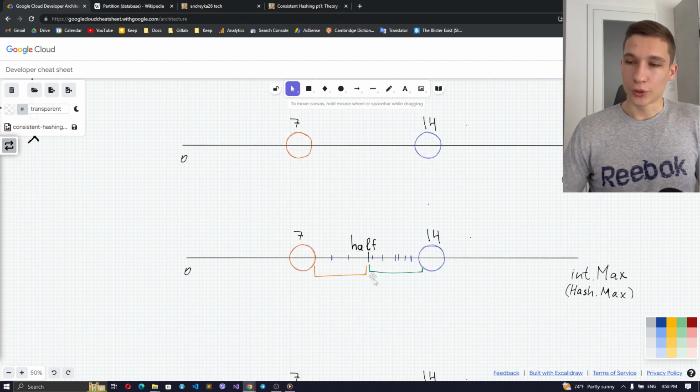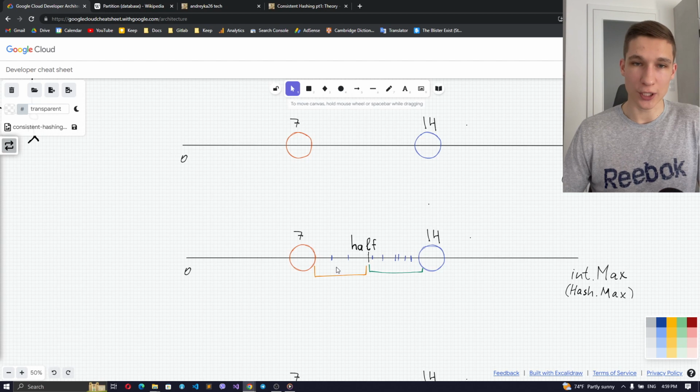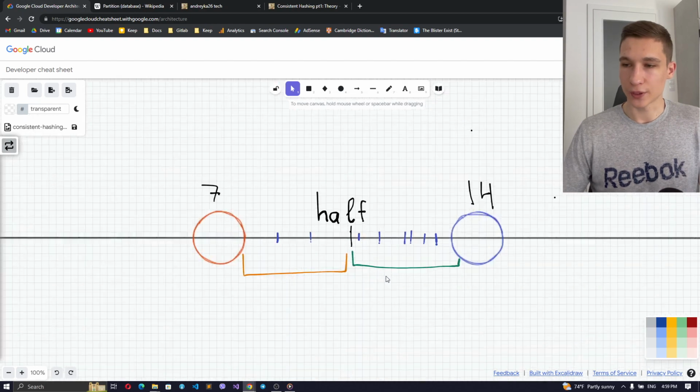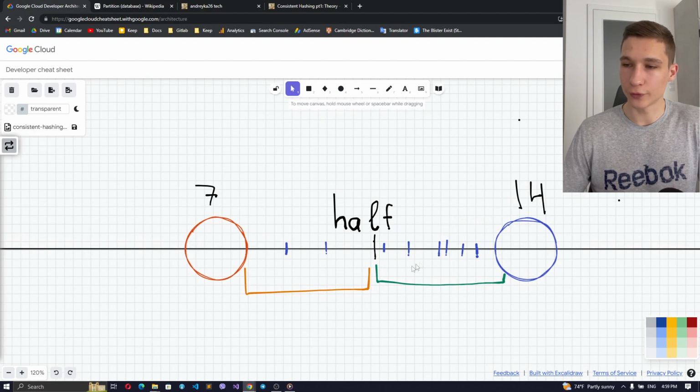You put a midpoint between the nodes, but actually you don't split by the range, you split by the middle value itself, because you can see that the distribution of the load might be the following: you have 6 values for the right half and only 2 values on the left half. And that's not what you would like to achieve. You would like to do it as evenly as possible.